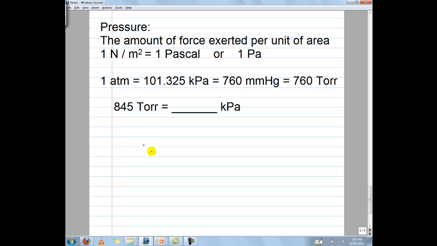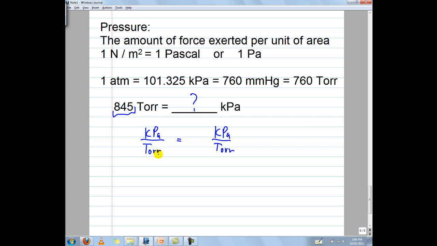So how do we convert between these different units? Well, what we need to do is set up our ratios. So for instance, if I have 845 torricellis, how many kilopascals would that be equivalent to? So we first set up our ratios. I usually like to put whatever I'm looking for, and in this case I'm looking for kilopascals, in the numerator, so on the top part of the fraction. So kilopascals, and since I have torricellis, I put it at the bottom. So it's always what you want over what you've got.